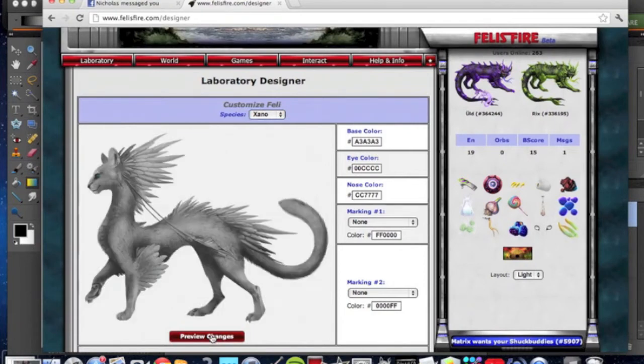The next breed is the Xano. They're like the rarest breed at the moment, because the only way to get one is by completing your collection. The only way to get a custom one is by completing your collection. And they're low on the dominance chart, so if you bred them with any other breed, you're going to get the other breed's kittens. You're not going to get any Xanos.